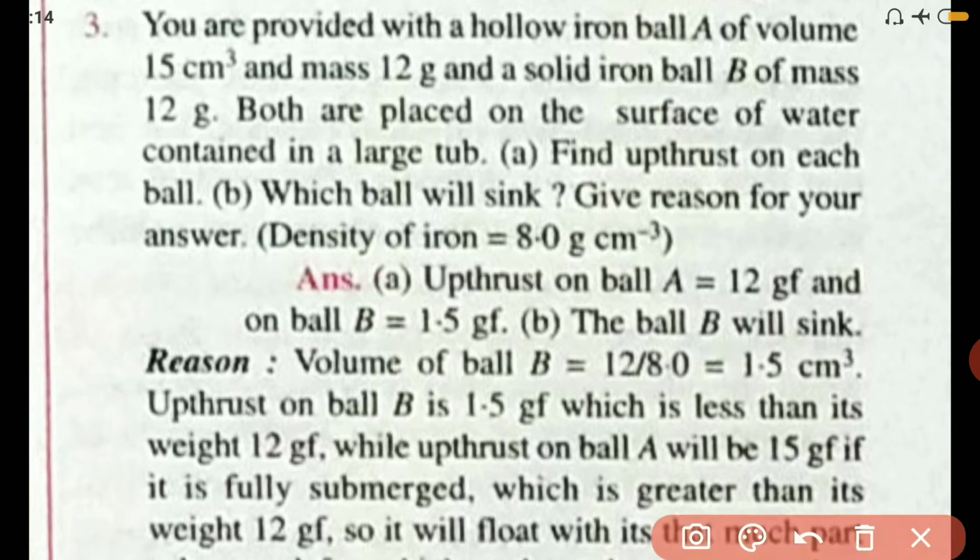So we have 3 questions. Find the upthrust on each ball. Which ball will sink? Obviously whichever ball's weight is more than the upthrust, that particular ball should sink. And give a reason for your answer, because the weight of the object will be more than the upthrust. Okay, let us go to its solution.